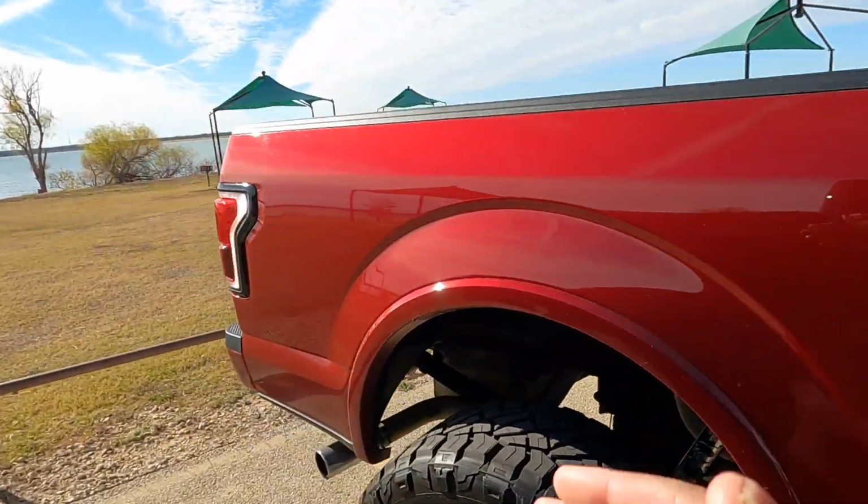Okay, so we got one more video for y'all. We both have HornBlaster kits, guys. So we just want to do a quick comparison video to show y'all the difference in the HornBlasters kits. Y'all been asking for a clip of the horn sounds from the front of the vehicle, so we'll get that for y'all real quick.